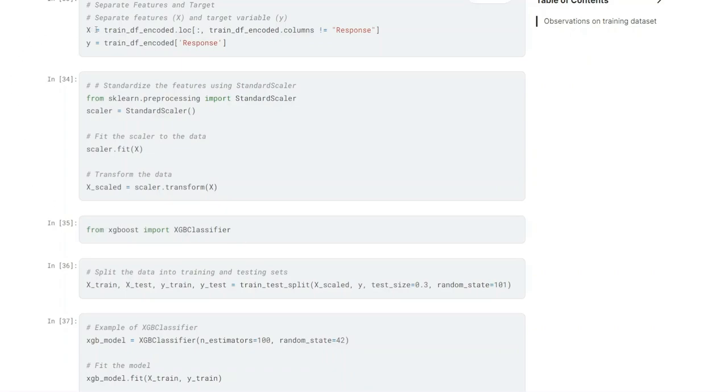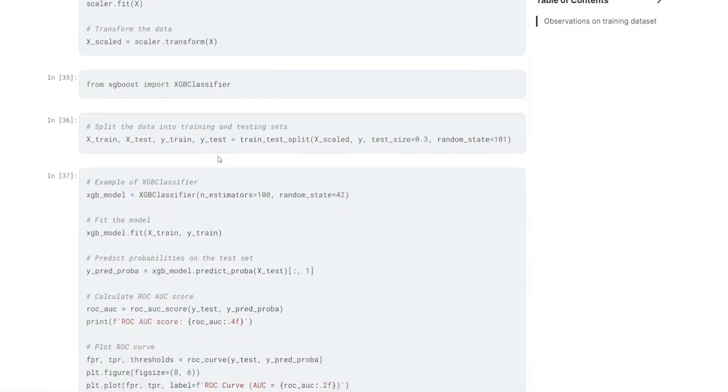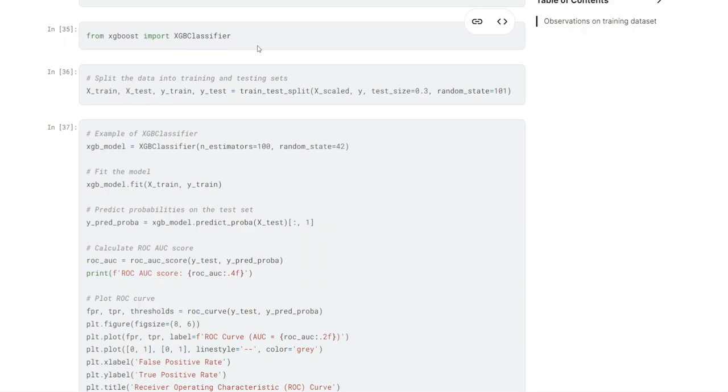So I have split the data here into X and Y. I have scaled the data because the data had outliers. Now I'm importing the XGBoost. I've used the XGBoost because it's a very powerful and efficient machine learning algorithm, very well known and highly used in competitions like Kaggle.